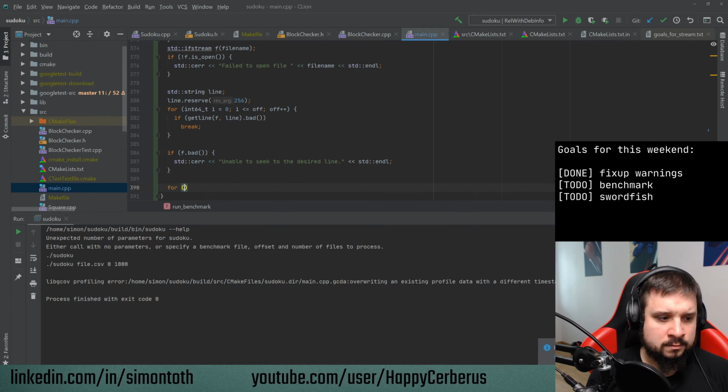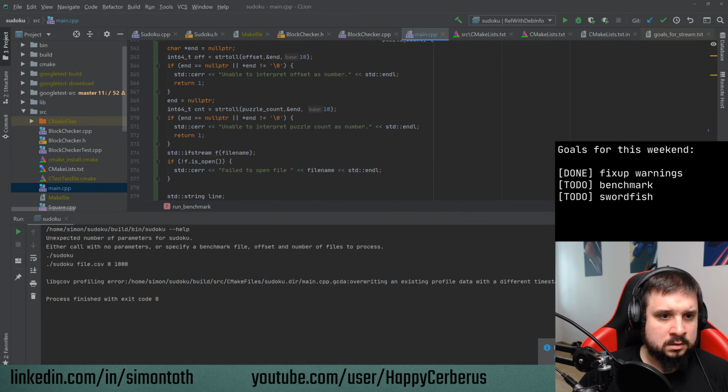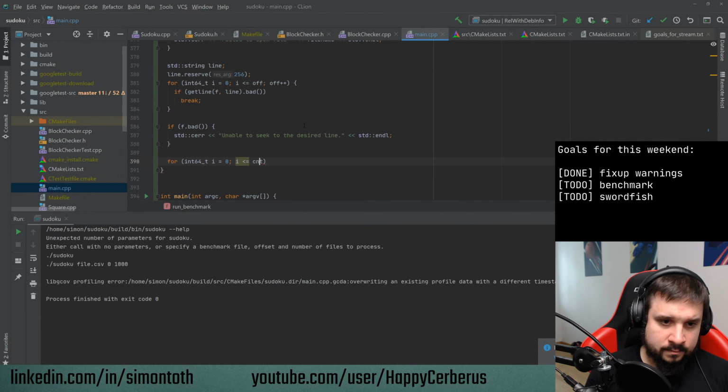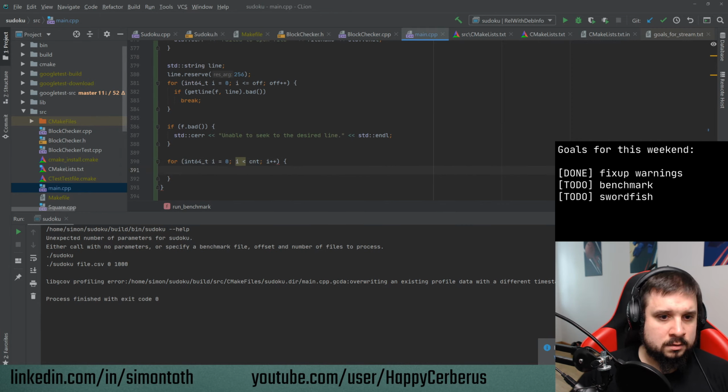And now we actually want to solve the puzzles. So now we want to do for i in 6040. And what did I call it? CNT, right? Yes, CNT. We want to figure out where the divider in the line is.